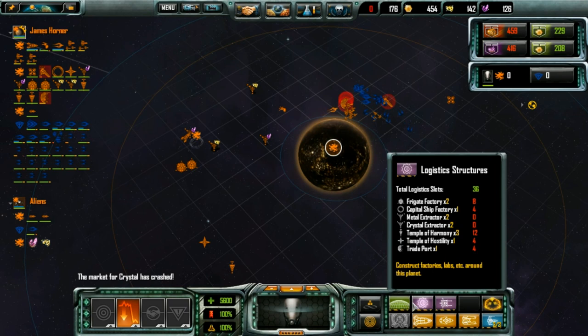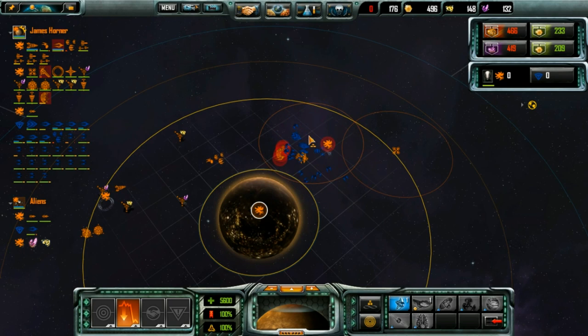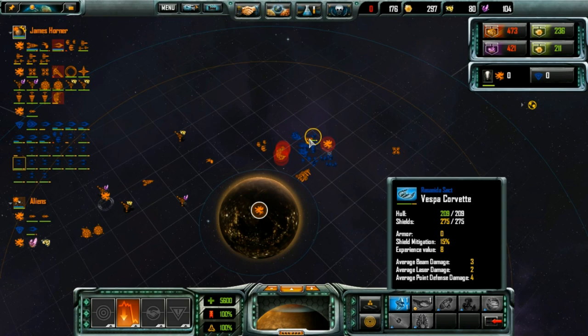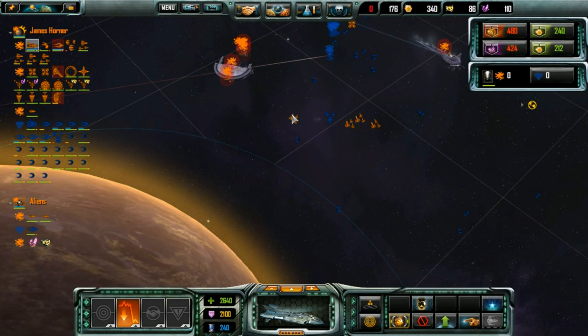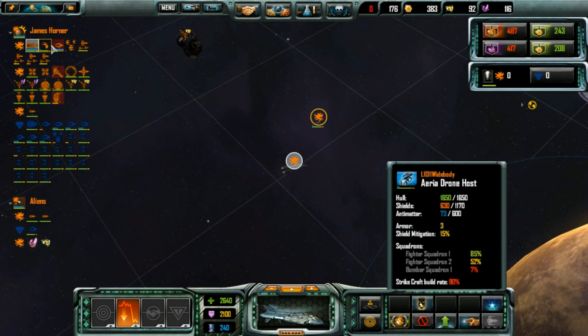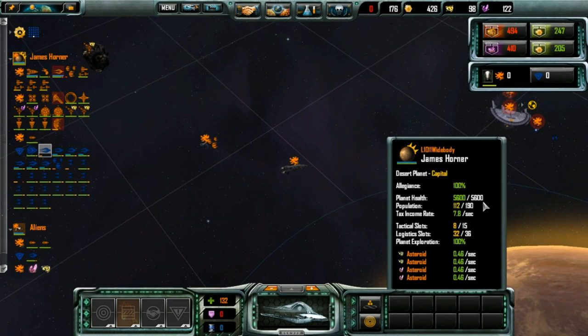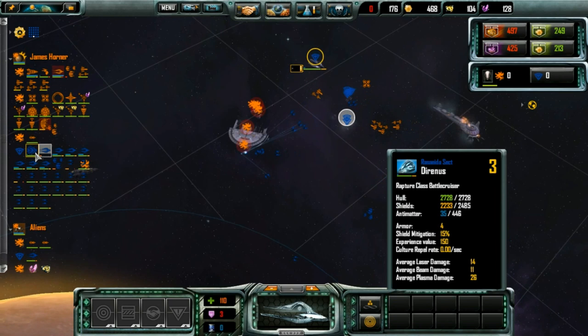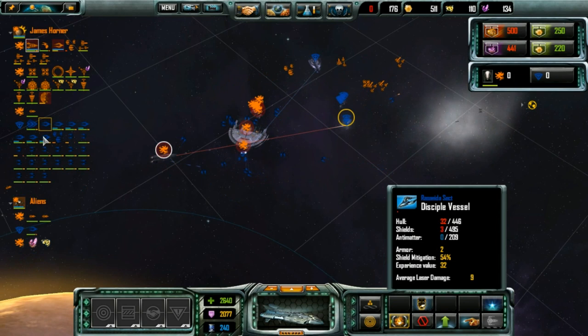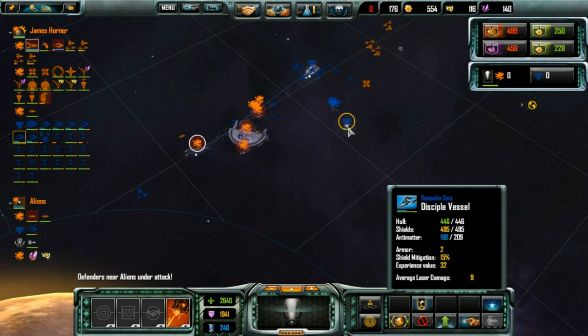Come on. Build a beam defense platform where I can beam you up. You may speak. Now we'll do some stuff. Select all these guys. Just destroy all their little ships, because the battleship isn't gonna. Oh, my hangar defense! It exploded. That's not good. Oh, come on, you've got like no hit points. There we go.